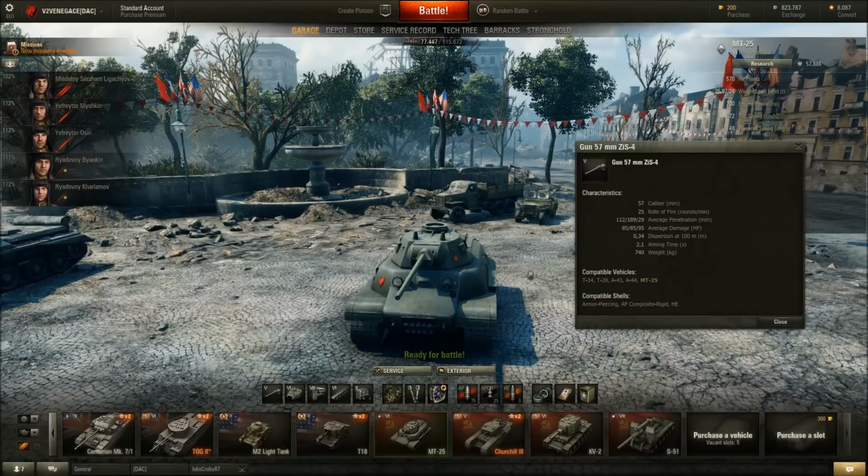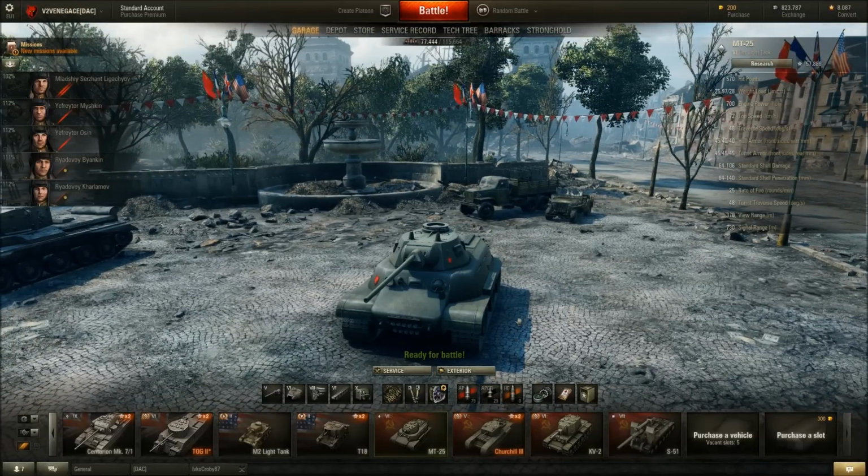Even when it's a 2v1, if you can manage so that the enemies don't shoot at you and they only shoot at the ally, you can actually win, because as I said, this tank has 2200 damage per minute, which is pretty good. So those have been the stats. Let's go very quickly through the equipment.